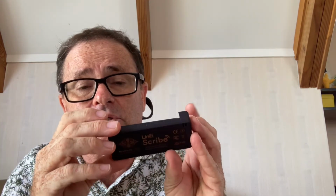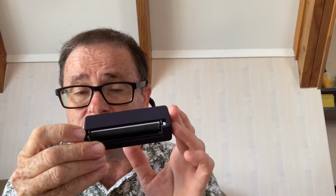So what does this do? This allows you to print airline tickets, lottery, anything pretty much you can think of. One of the things I recently did was buy A4 sheets of thermal paper. No matter what country you're in, they have over 200 images you can use and edit in the image editor that the company, Illuminati Magic, produces. It's all in the app. So you can print off almost anything thermally using black and white, so it'll look like a real ticket.